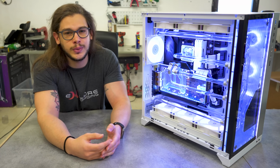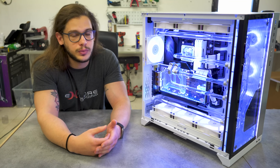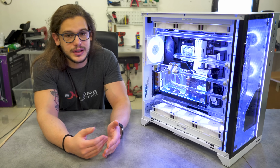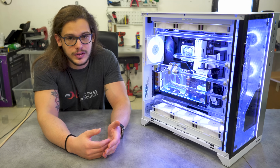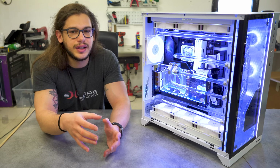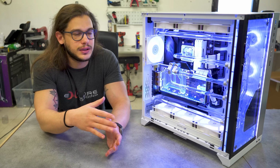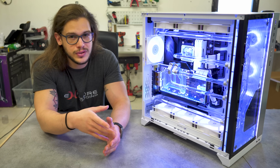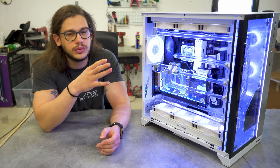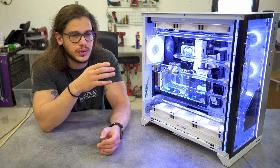So this is an interesting one, because when I have a client coming to me wanting a water-cooled build, obviously I always make a parts list for the custom loop. And for standard custom loops, I usually stay between 900 and 1200 euros. But in this case, this whole custom loop cost around 1900 euros or 1800.